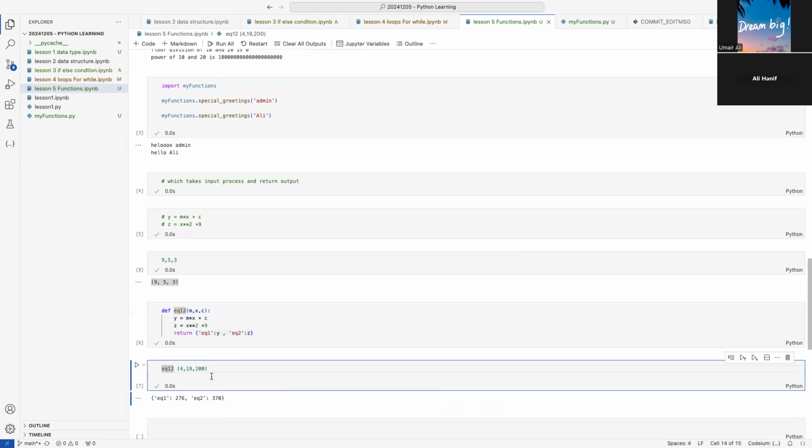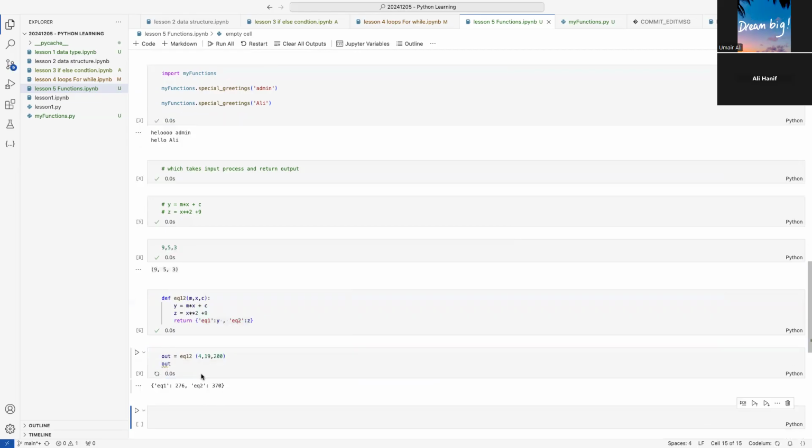Now, what you are getting, you can store it in here. Now, out is just optional. You can write any word here. So you can store it inside this and then you can see how it looks. Whatever you're returning will be stored here. So how would I recall what it's stored like? For example, how would I recall that result?